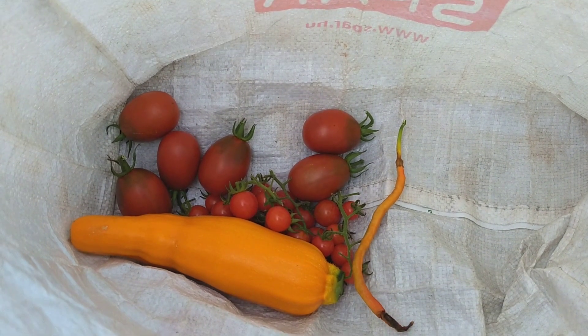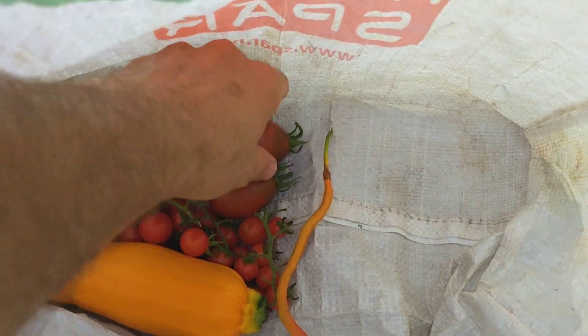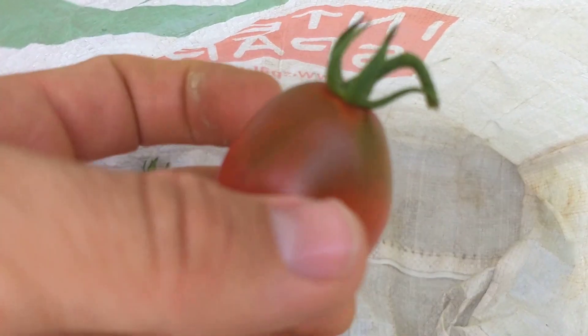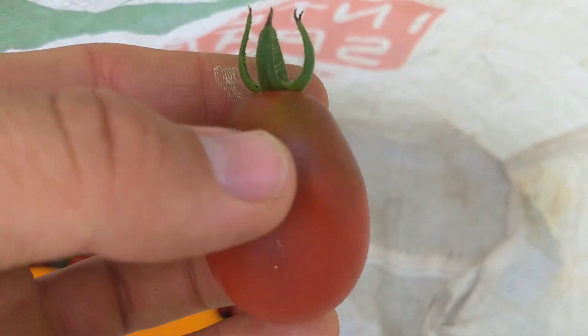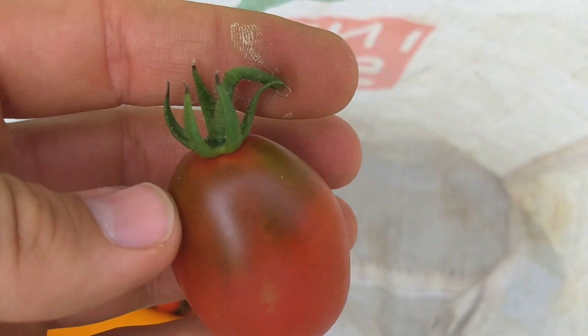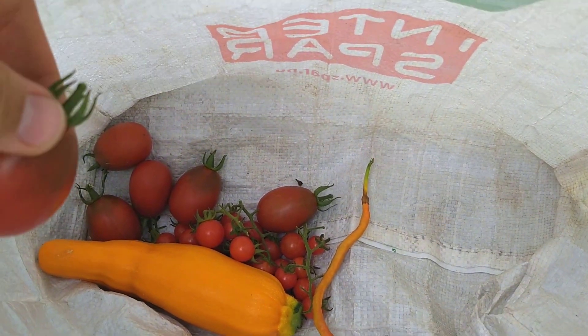Here's the harvest as it stands for today. Bunch of tomatoes — really excited about these. These are the first of this type that I'm harvesting. I love this kind. I don't even know the name of it. It might be the black krim, but I'm not even sure. I'm terrible with these varieties. They're really tasty — kind of greenish tinted on the inside. Super good.